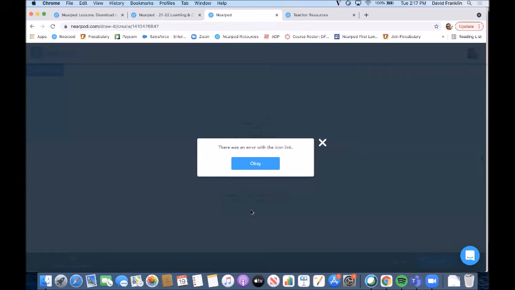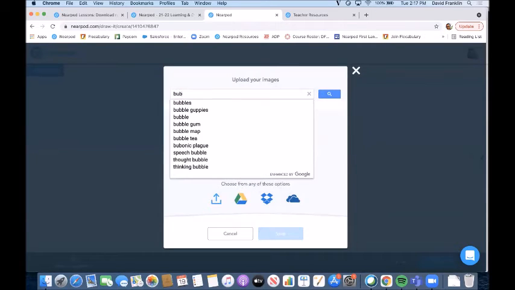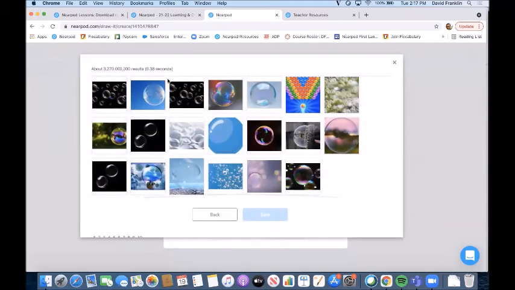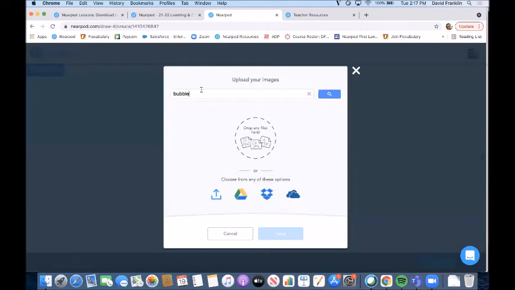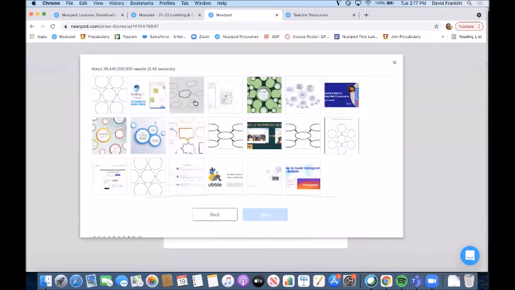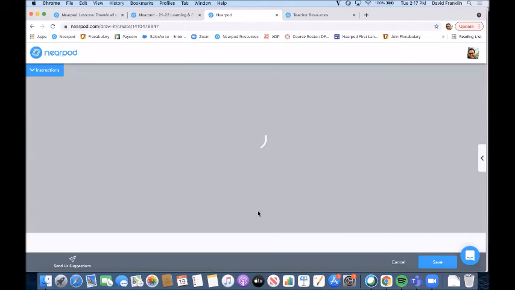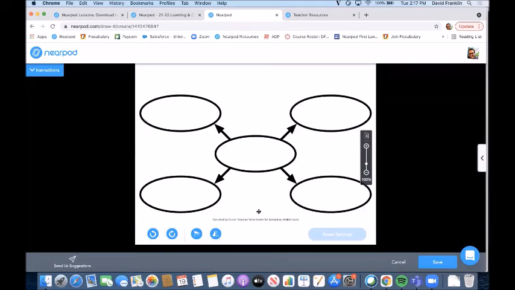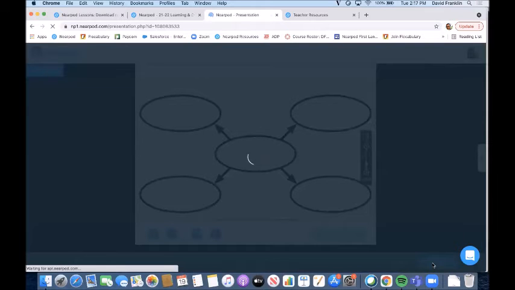And again, when students are doing this activity, sometimes it doesn't like the image for whatever reason. That's weird because I've used that image before. Let's try a different one. And again, the great thing with this is that as students are completing this, I'm able to see everyone's work at the same time.